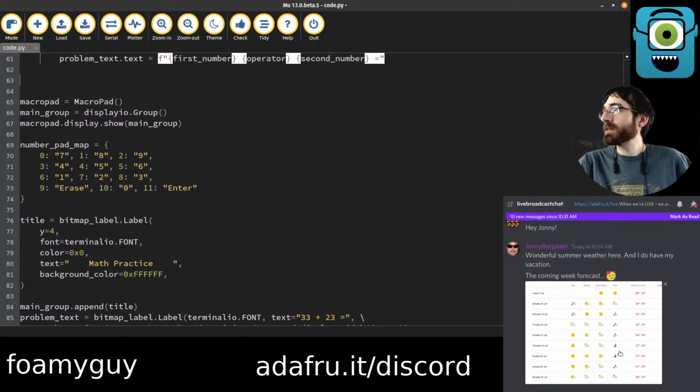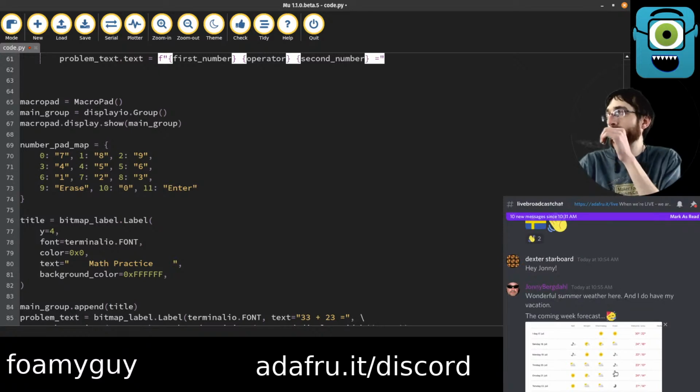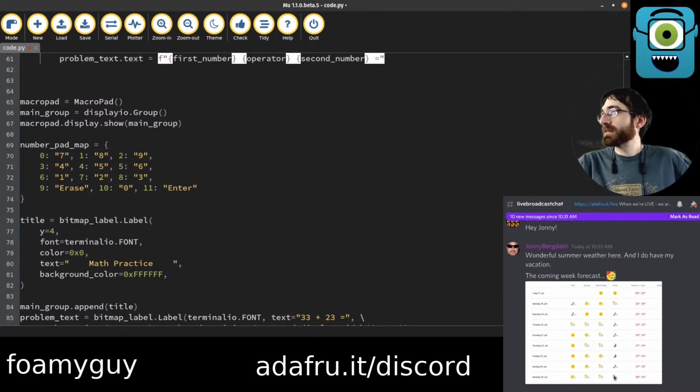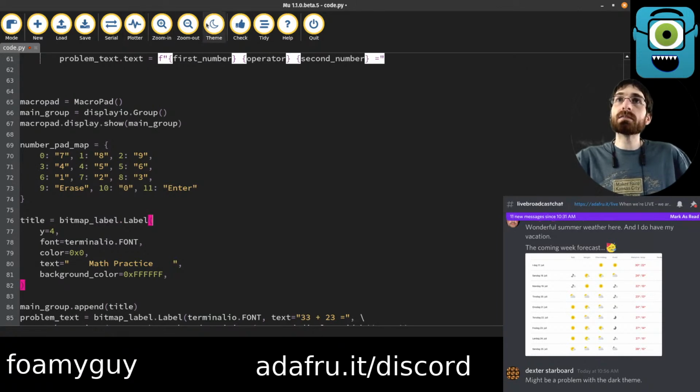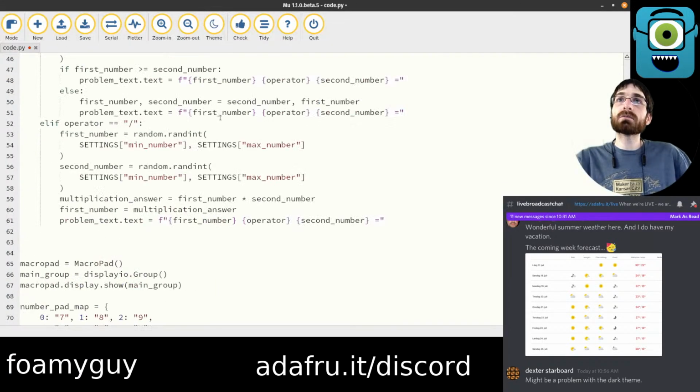Oh yeah, that is looking pretty nice. Nice and sunny. Not too hot, I don't think. My Celsius temperature calibration is not great. Oh yeah, you're probably right. Yeah, with the light theme, it doesn't do that on them. Good call.